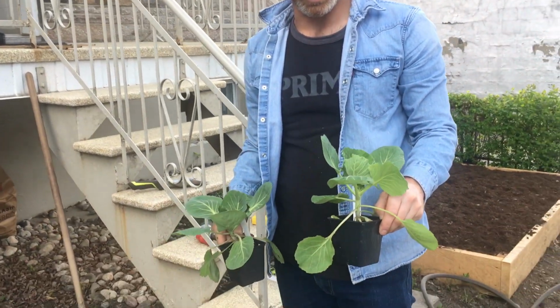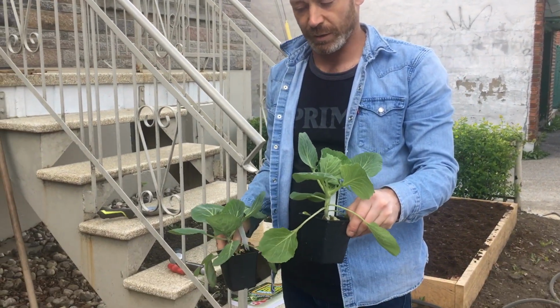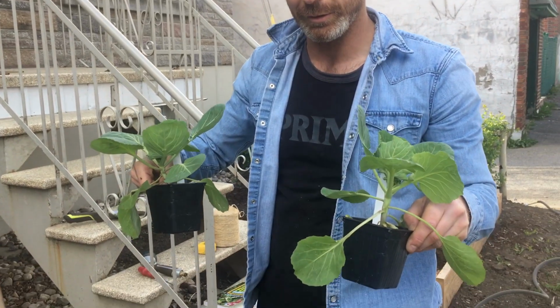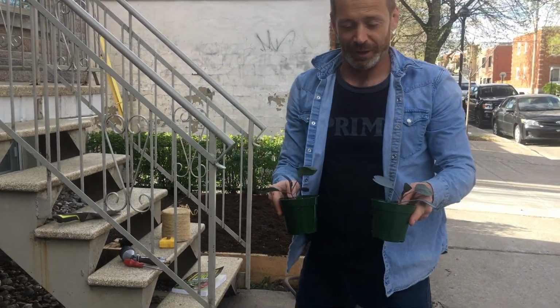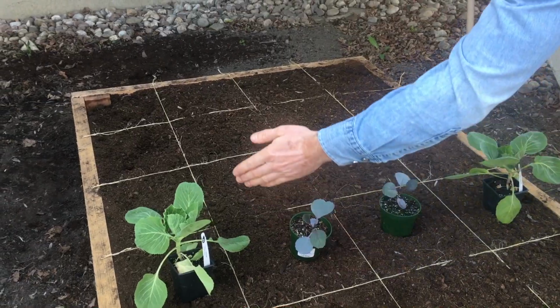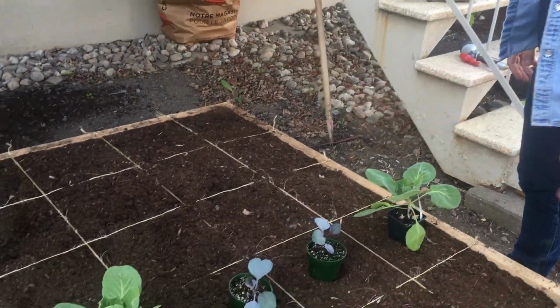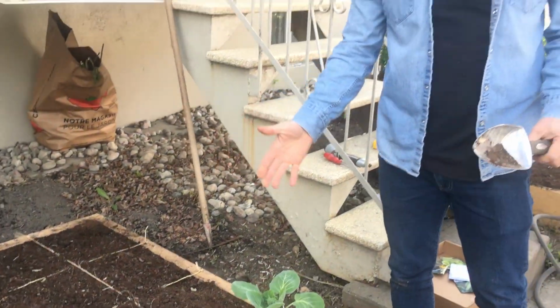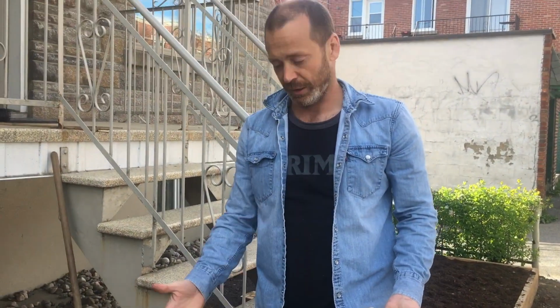In the next row I'm going to plant cabbage, and those take a long time to grow, so I started some of them inside, and I bought some seedlings from Urban Seedling. You can tell the difference between greenhouse grown by master gardeners seedlings that look like this and my homegrown ones that I grew from the seeds that my neighbor gave me. So I have a couple of green cabbages and a couple of purple cabbages. For cabbage, the spacing is 1 per square foot. So you just put 1 in each, and there you go.